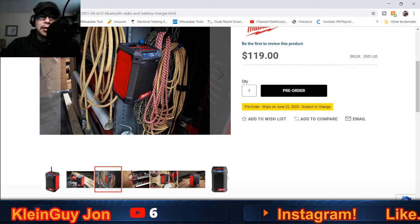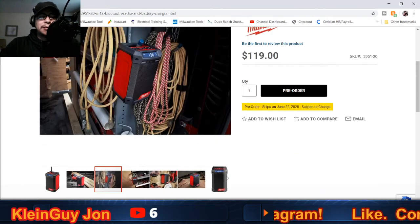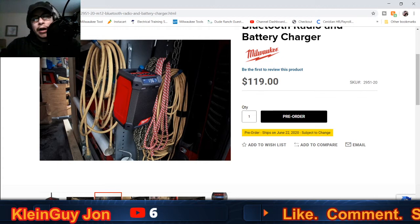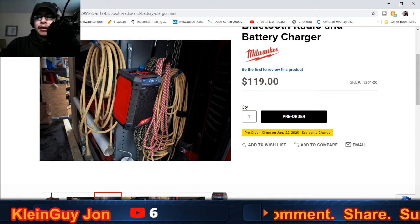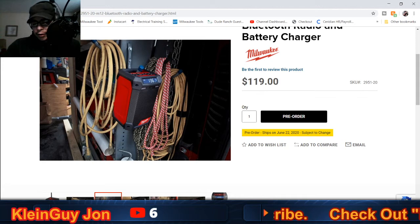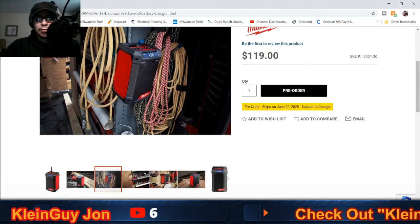There might be some debate about where they're going to put the charging technology and how you're going to implement that. I mean, they might have to make it bigger. Heck, I'm all for it. If you want to make it bigger, make it bigger, but make it compatible with both M18 and M12. That would have been a really cool product. Would have sold out indefinitely.